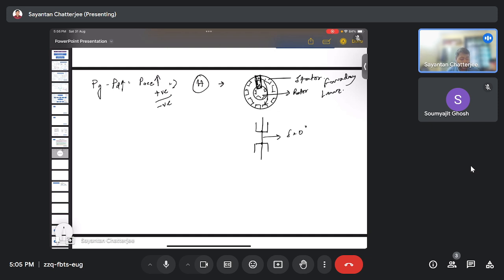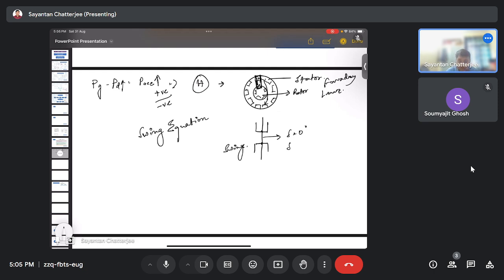But during these positive or negative pushes or power mismatches, this rotor would start swinging. In practical cases, this isn't zero, it's somewhere around 10, 15, within 30 degrees. But in case of a shift, meaning positive or negative acceleration, this value shifts, and that leads to the rotor swings, and that's the reason why it is also known as the swing equation.